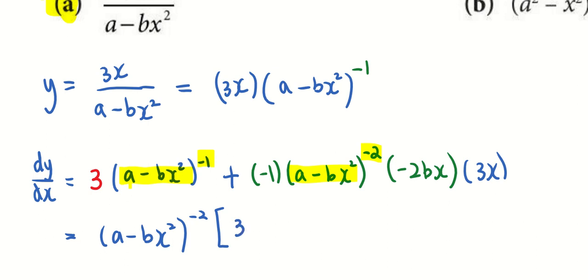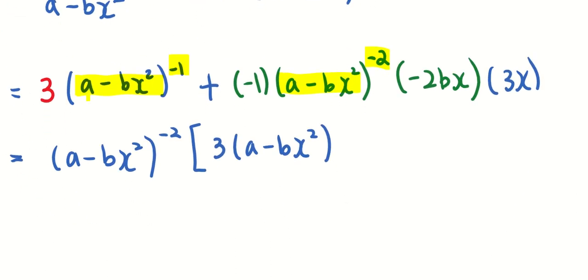Okay? For the first term, what happens? What happened to the power of a minus bx squared? What's the power? The power is actually just 1. Why? Because multiplication of the same base, what do I do to the power? Plus, right? Multiplication of the same base, I add the power. Can you check? Negative 2 plus 1. Does it give me negative 1? So I have checked that. Okay, so this is power 1. Power 1 means you don't have to write anything.